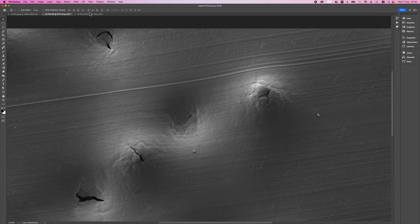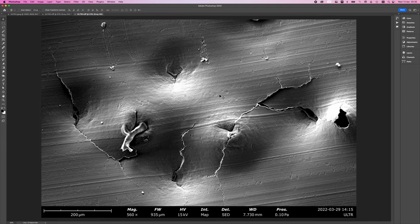The reason I'm showing you that is because I was looking at another area this afternoon and I came across something rather interesting. This is the other area in question, and I'm going to talk about this feature here, this feature in the center, and this feature over here in another video. But what I wanted to show you is that in this highly interacted area, there is something very interesting to me, and actually in other areas.